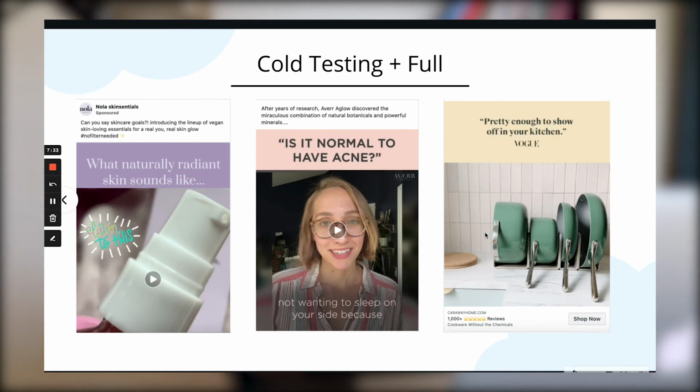You want to give a strong reason for the consumer to stop what they're doing on Facebook and Instagram and go ahead and pay attention to your brand. One thing you always need to keep in mind when you're advertising on Facebook and Instagram is that people are on there with the primary intention of either being entertained or catching up with a few friends. So you want to create advertising that's going to be strong enough to interrupt them from doing that, or you want to make it seem like the type of content that they are ready to engage with organically, which typically revolves around the user-generated type of content.